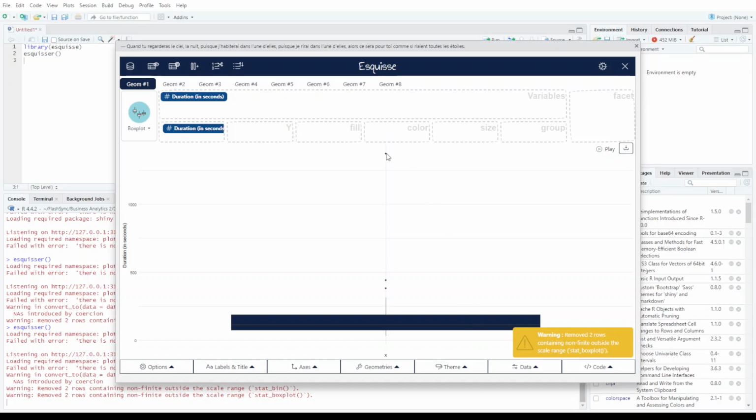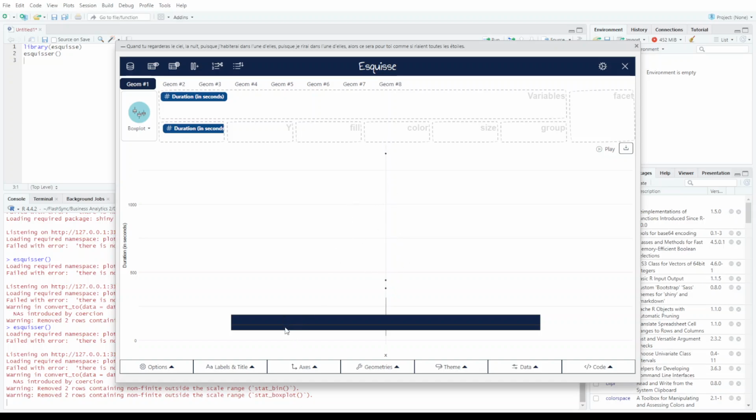Now the way that this displays, anything that's a dot, it has identified as being a potential outlier based on what they call the 1.5 times IQR rule. Right? So it's really looking at kind of what is the range here within the main part of the box, that is where half of your data is all within that range. So the center half of the data is all within that range. Anything that's more than 1.5 times that width outside the box, right, is considered an outlier. So in this case, we have a few outliers on the upper end.